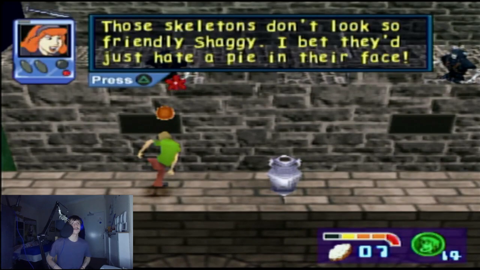Those skeletons don't look so friendly, Shaggy. I bet they'd just hate a pie in their face. I bet they would. You know, I thought pies were for dessert. Oh well, here goes! Shaggy, always the hungry one, wanting pies to eat. Little did he know they were for throwing.